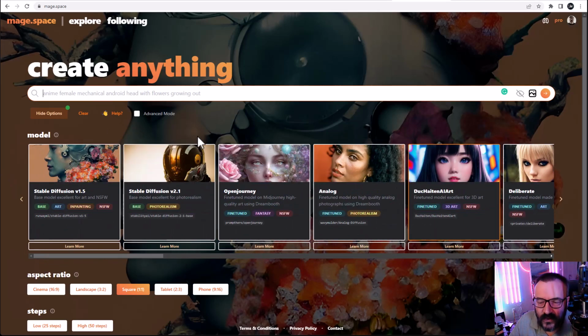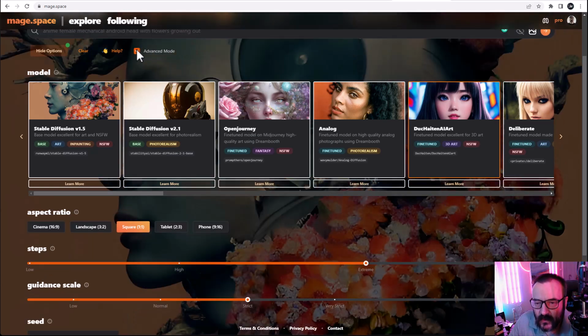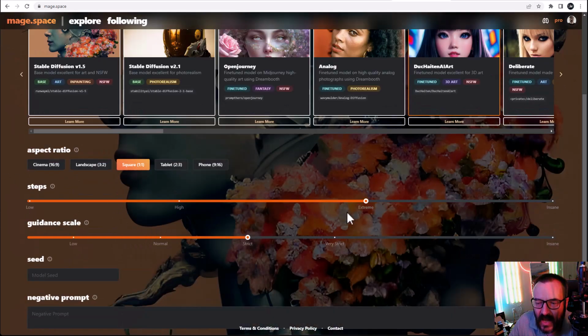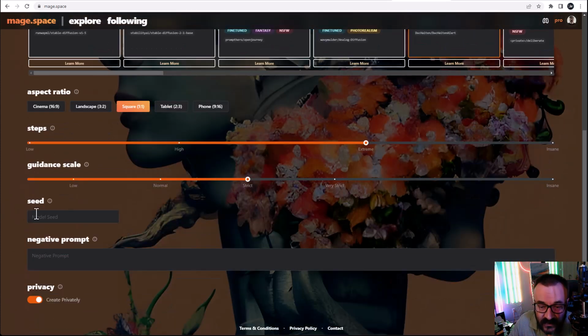Okay, I did review some of them before, and we'll go over them again in a little more detail. As well, you have access to aspect ratio, steps, guidance. If you want to adjust even more, you need to enable the advanced mode, which allows you to go totally crazy with the steps, 150, again change aspect ratio, guidance scale, seed if you already have one and you like some image that you want to base it on, and of course negative prompt. Also, you can disable the privacy that will hide your render and prompts from the public.